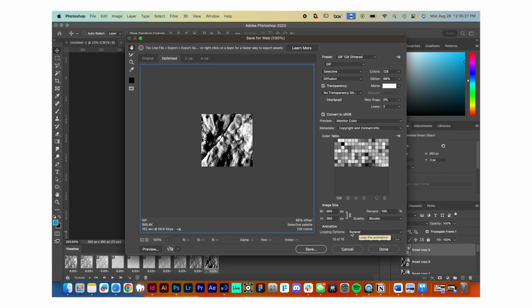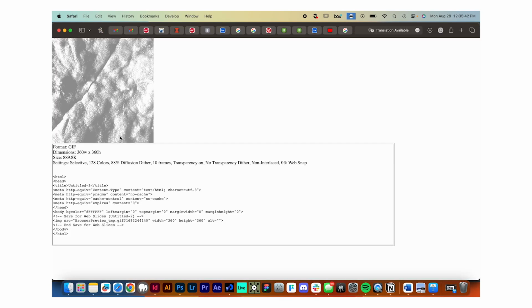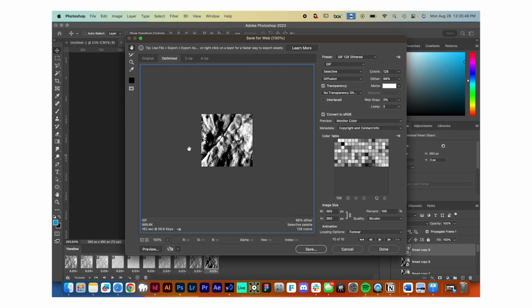For the looping options, you're going to want to make sure forever is selected. If you want to preview what it looks like, you can hit this preview button down here, and it will show you kind of what your animation looks like. And it'll open that in your browser.